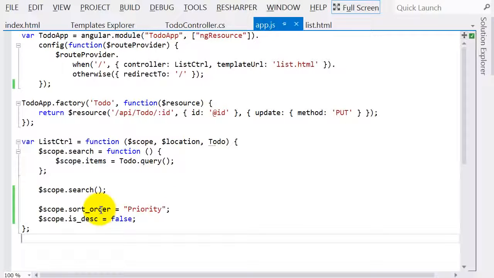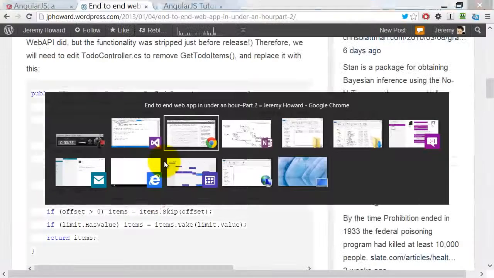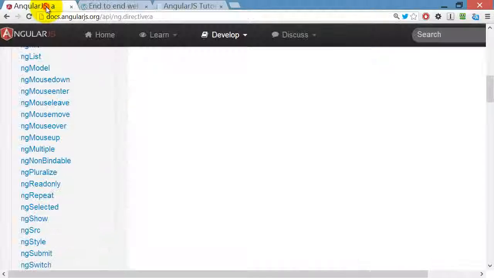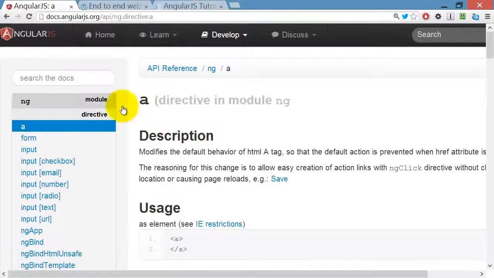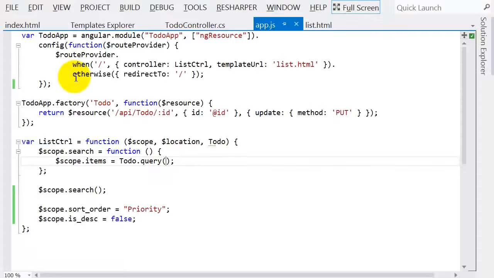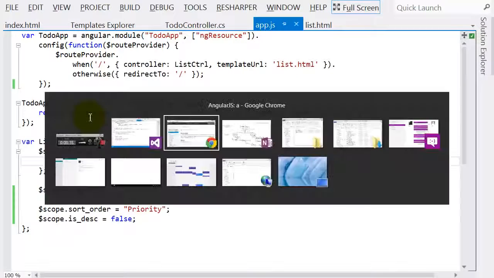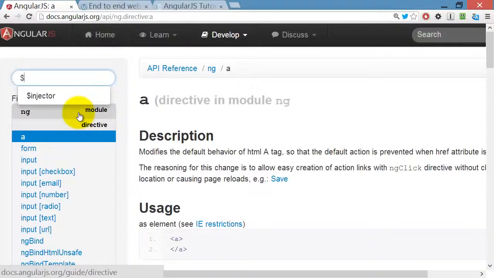So now that we've set those, we're going to need to make sure that we actually pass in these things to our Web API. At the moment, we're not passing in anything at all. So how do we pass things into our Web API? Well, let's check the Angular documentation. And remember that on the client side, we're using this thing $resource to call the API. So let's find out how $resource works.